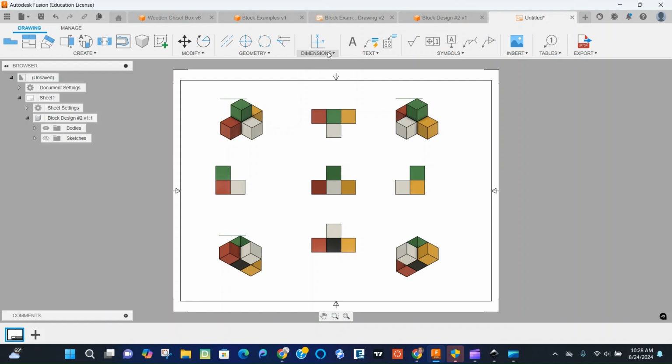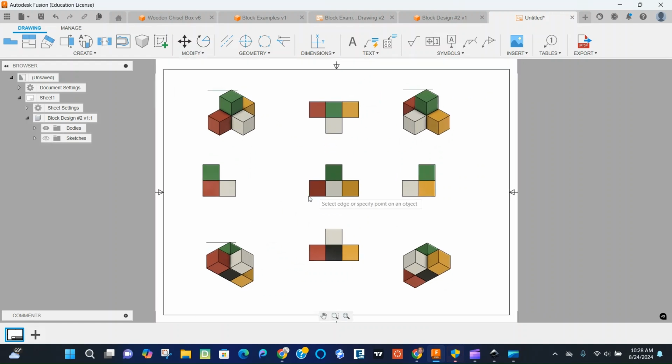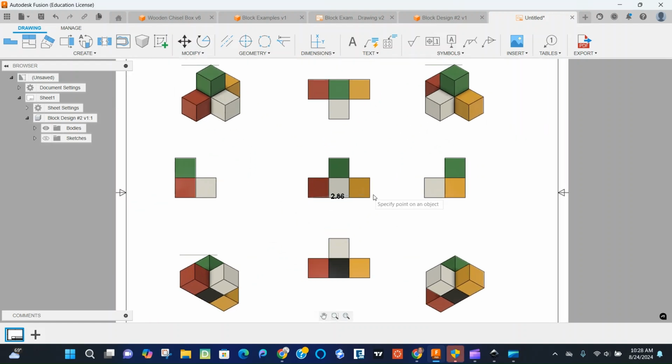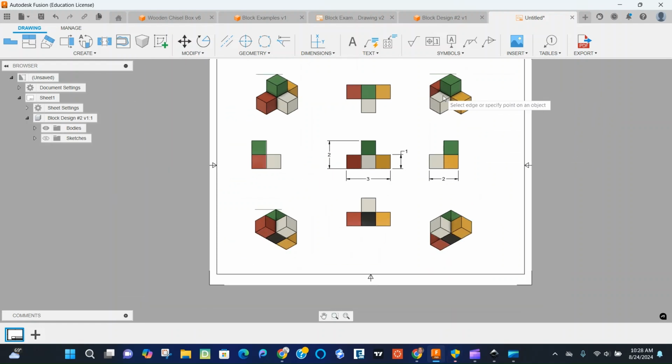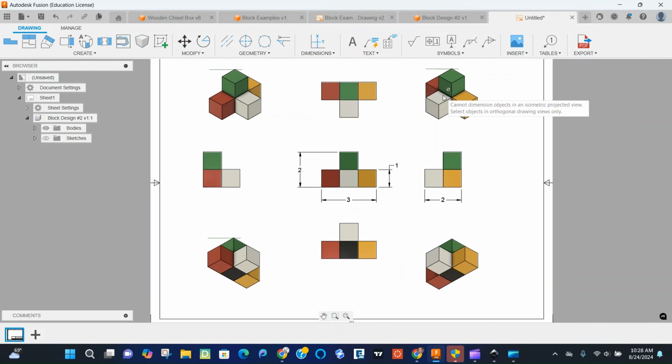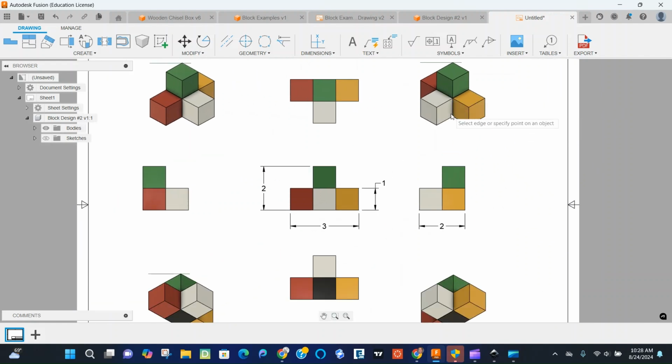What I need next is some dimensions. So let's say that I had a dimension. I click on dimension. I'll be able to, if I scroll in, click on the corners. Those are three. We know they are because we set it that way. And then this whole height, if I click on that to that, should be two. So I could do that for all of them. It's a little bit overkill for this one. It's a pretty simple one. But you can see I can't do it on the perspective drawing because those lines aren't correct. Like that one is at an angle, so it's actually different. So we can't pull that from there.